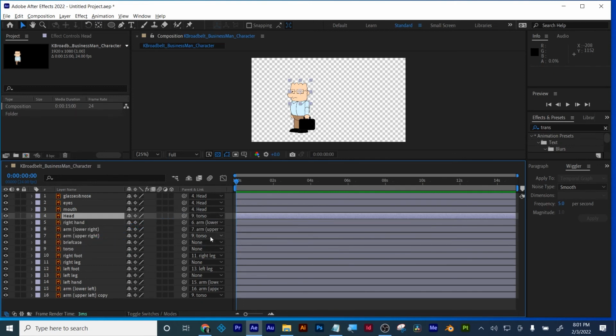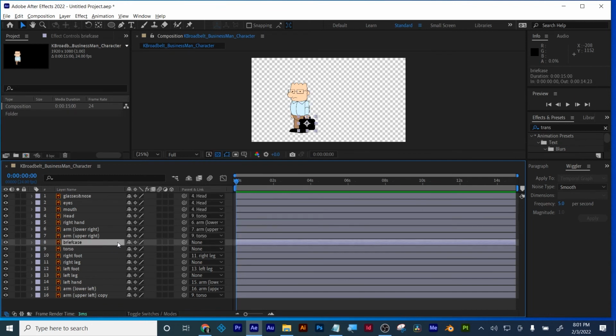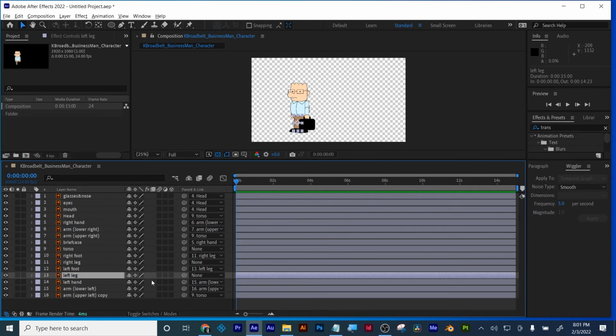Okay, good. And then you can see where the nulls are. Briefcase needs to be in, I guess it's the right hand, yeah. And then right here, left leg to the torso, yeah. Leg needs to be at the torso.